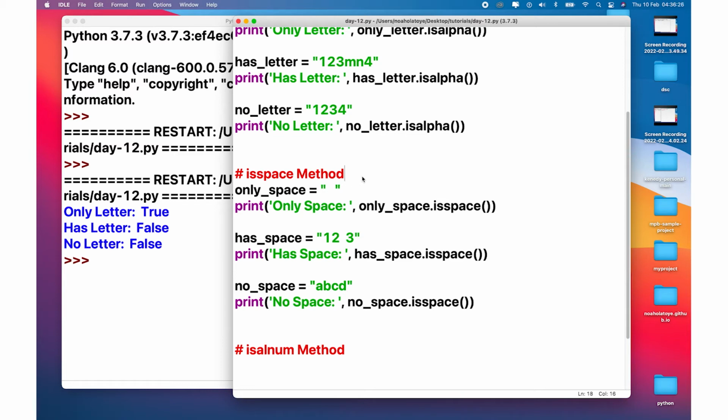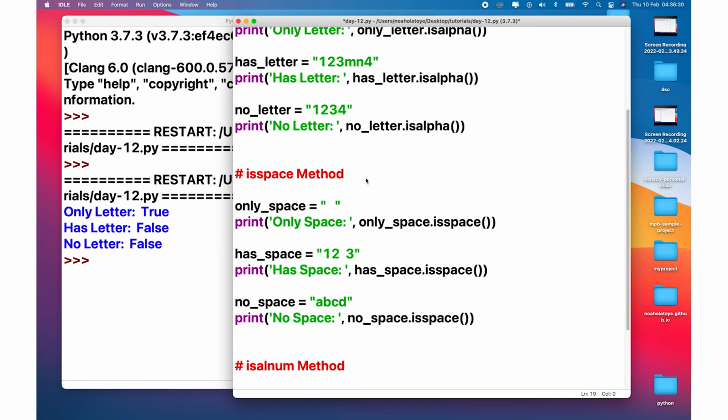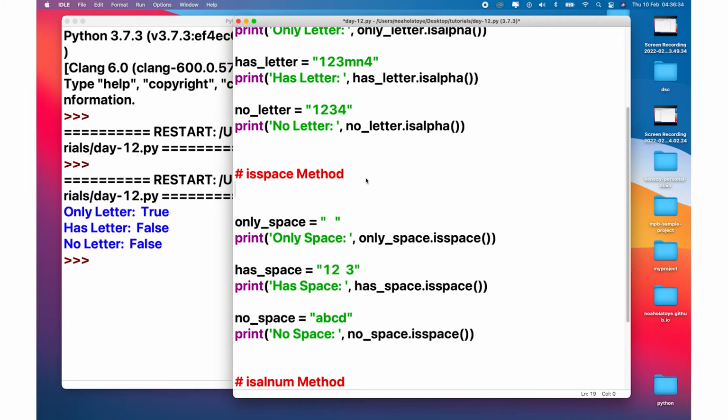So I think let's be a bit dynamic here. Let's just print some line. I'm just going to call it is space method.